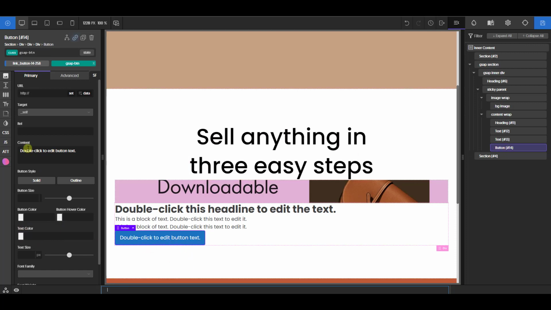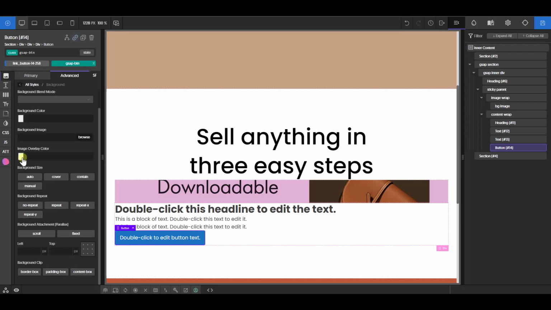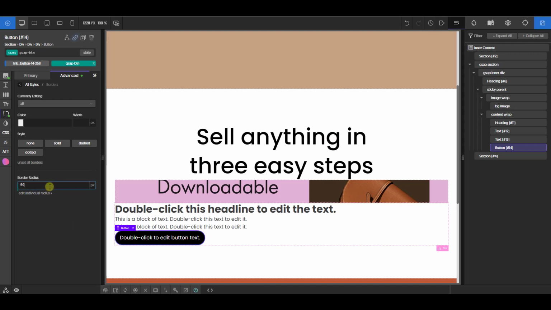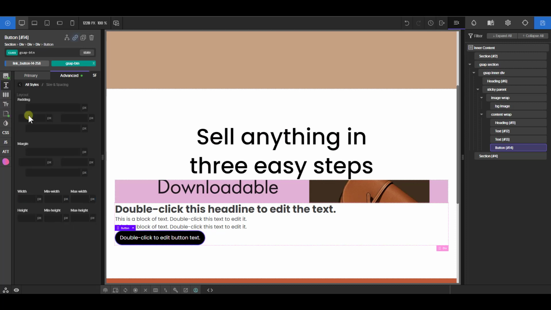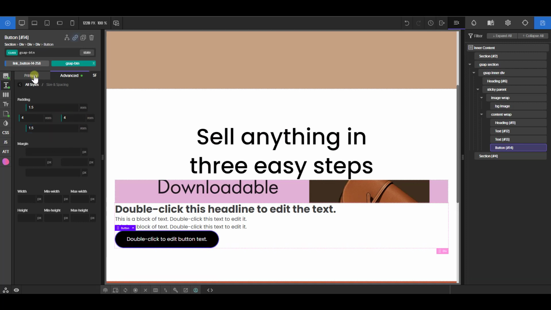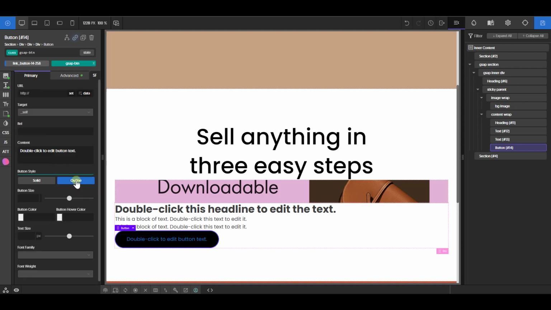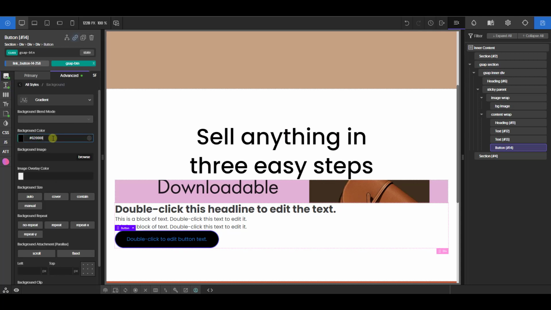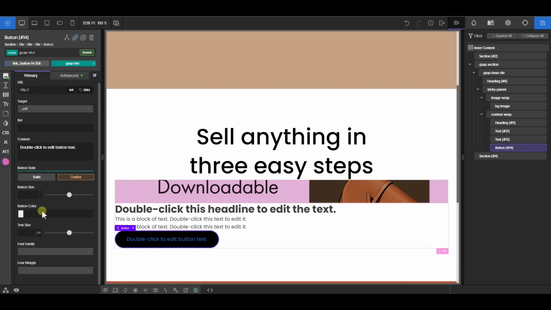Okay. And then for the button, I'm going to go ahead and style it. I'm going to give it a background of black, and a border radius of 50. Then I'm going to style the paddings. I want to give it, let's say, 4, 1.5, 1.5 rem. All of these are rems. Then let's go back there. I want it to be an outline button, so that is supposed to be on the hover. For the hover state, I'm going to make the background black, and then go back here and make the button color white for the hover state.